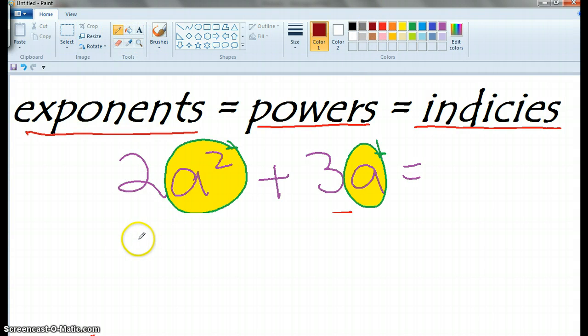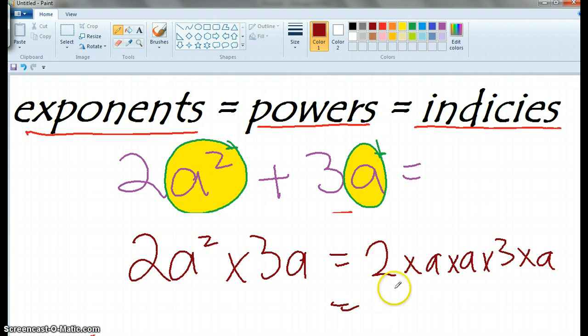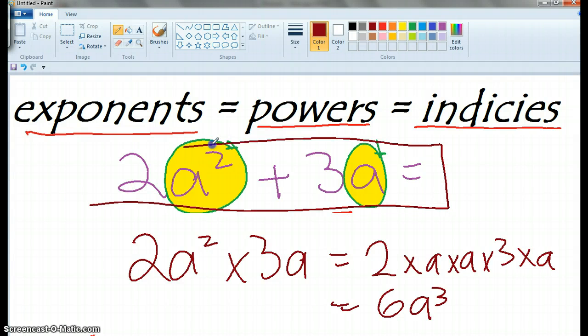However, with multiplication, 2a squared times 3a is the same as 2 times a squared times 3 times a, which equals 2 times 3 is 6, a cubed. So although they're not like terms, it doesn't matter when you multiply. Mix it all up together, it's not a problem. There's no cannot mix with the multiplication. But with addition, it's like no can do, that's it. Can't add them. They're not like terms, but here I can multiply anything. Make sense?